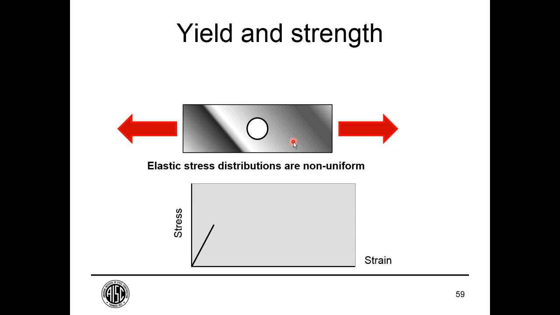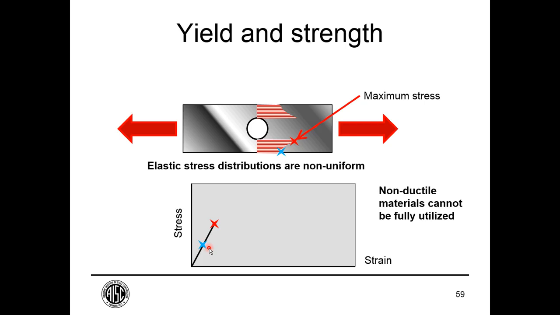If we have an element that only can take stress up to an elastic limit, and we put some stress on it, there are always some sort of discontinuities and non-uniform stress distributions. If we're limited by the peak stress, then this is as much force as we can put into the element. And only part of it is at peak stress. A lot of the section is at stress much lower than peak stress.